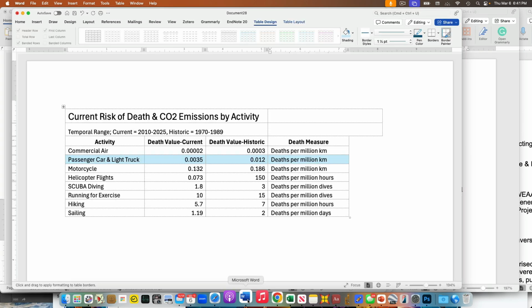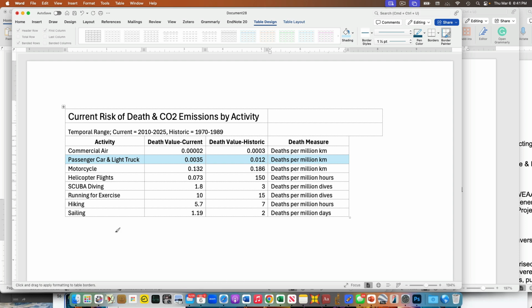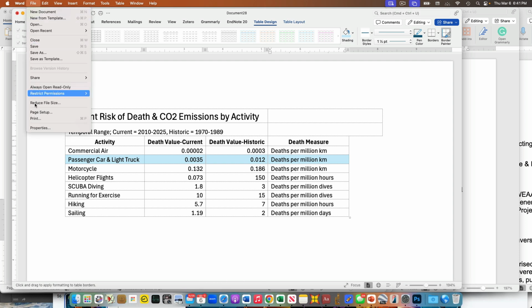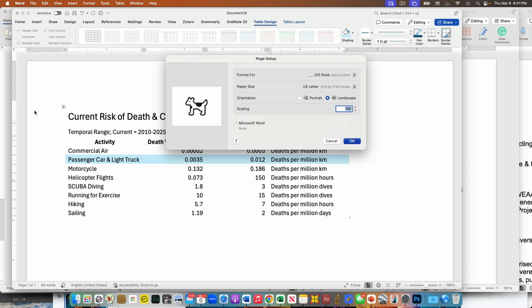So I'm back in my Word document here. And so what I'm going to do, and if you want to do this, it's a little bit cleaner. You can do it in the midst of it, but it's a little cleaner to do it the first step before you paste your data in or before you paste your table in. So I'm going to come up here and I'm going to go up to my page. I'm going to do page setup. And then again, the dialog will look slightly different depending on what version of Word or Google Doc you have. But I have an option here that's landscape or portrait. The way that you're used to seeing your paper is portrait. The way I've set this one up in my example is landscape.